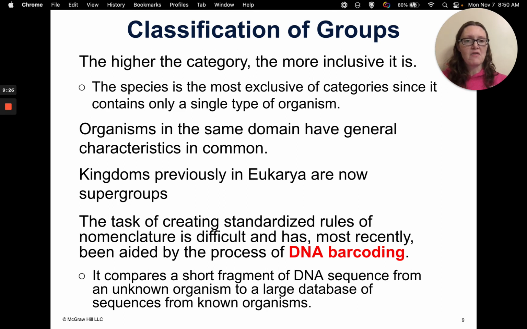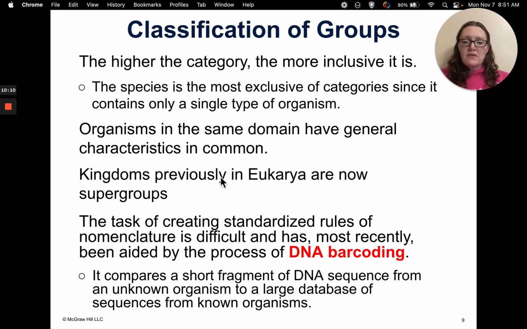Now, a species itself is an organism that is very similar and can breed and produce fertile offspring. We already mentioned this before. So like a donkey and a horse can breed, but their offspring are sterile when they produce a mule. So that means the donkey and the horse are different species. They are not compatible. And so a dog is a really good example of a species. A dog can breed with any other kind of dog, and they can produce a mutt. And so those mutts can produce other mutts because they are fertile. So they are all the same kind of species. And yes, we have different breeds of dogs, but they're all dogs. They can all interbreed and produce fertile offspring.